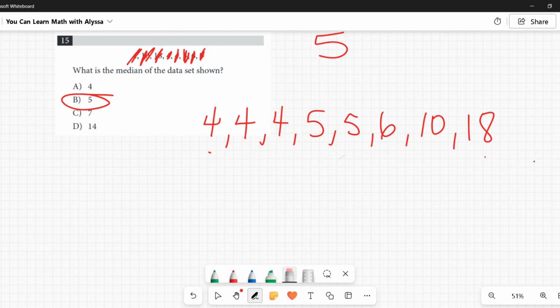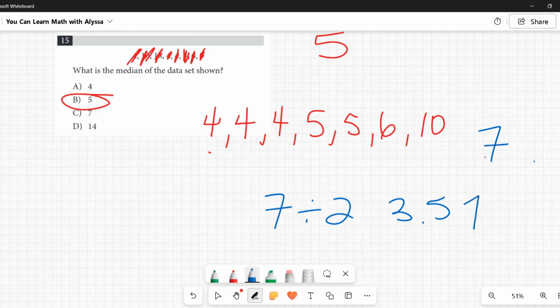If this had been an odd number, so that there were 7, you say 7 divided by 2 gives you 3.5. You go up to the next one, and that's 4. It's the 4th number in the data set. So again, if it's odd, you're going to get this 0.5. You go up to the next whole number, the next integer, and that's going to be the median when you count out. It's going to be the 4th number in this case.